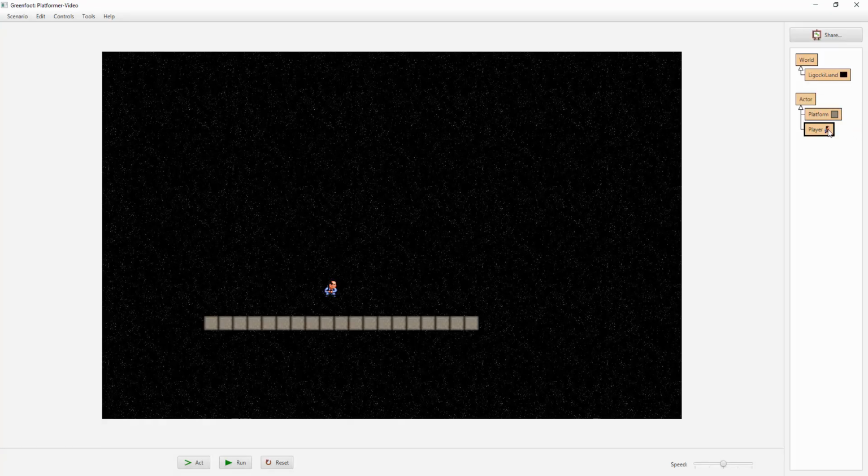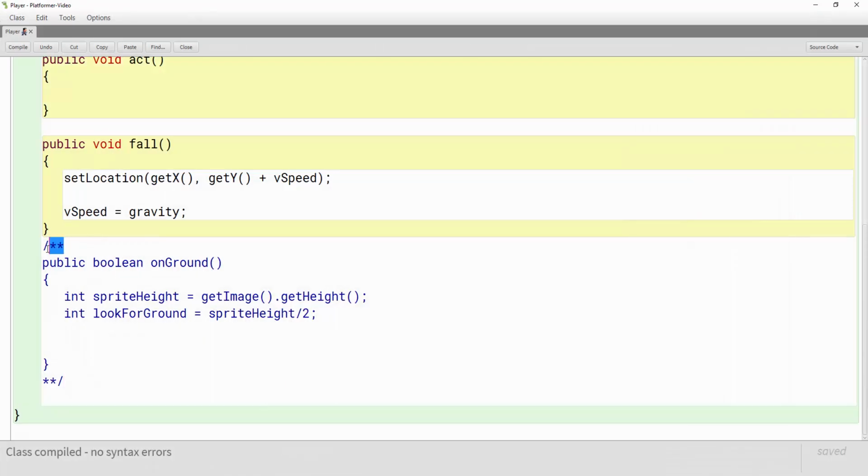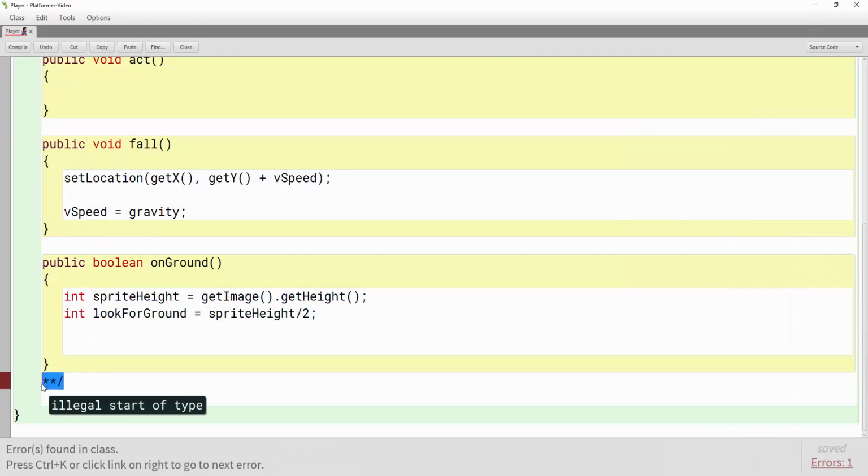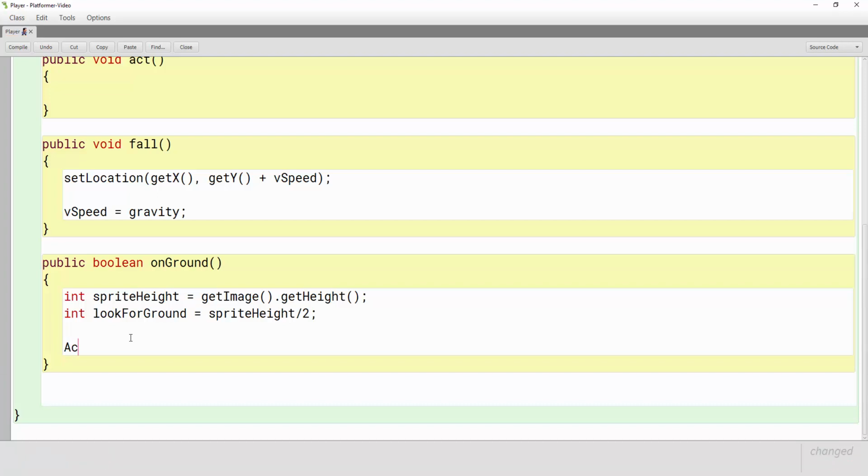So we'll go back to the player class. I'm going to uncomment this. And now basically we're going to use something like intersection to figure out how this works. We're going to create an actor called ground. And instead of one intersecting object, let's use the method get one object at offset. And this method actually needs three parameters, or three pieces of information, to work.